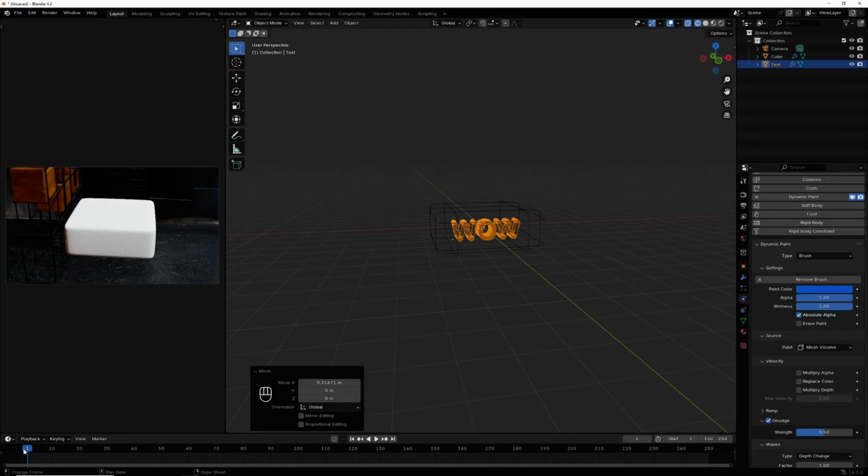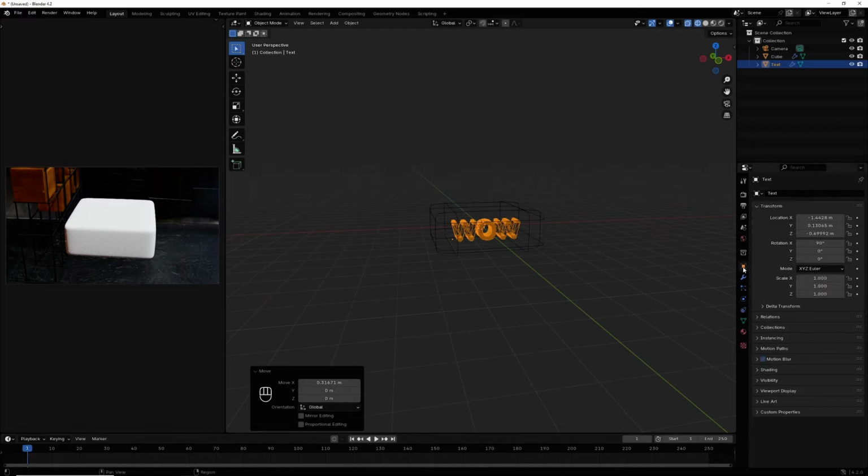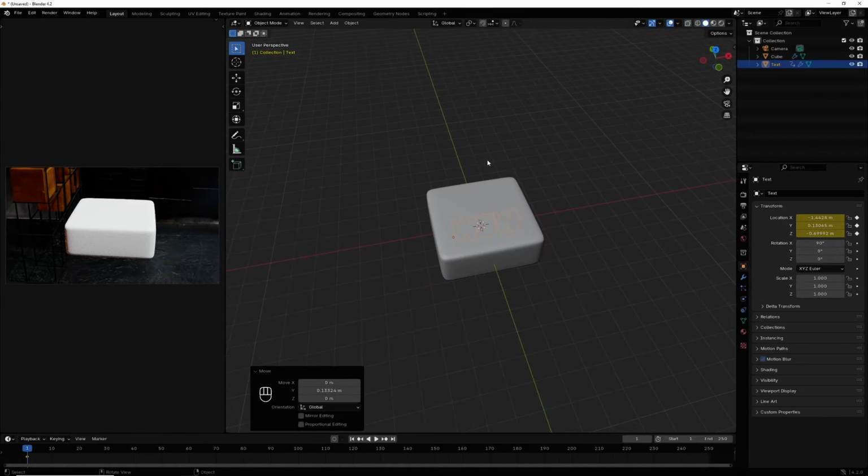Now here in the timeline, make sure that you are in frame 1. Then go here. Now right click, insert keyframe. So I go here in solid view.